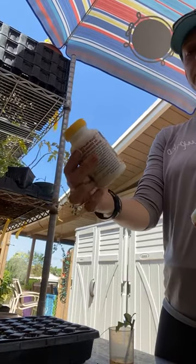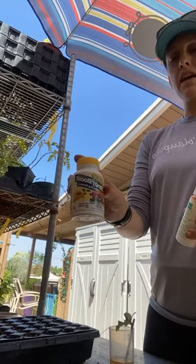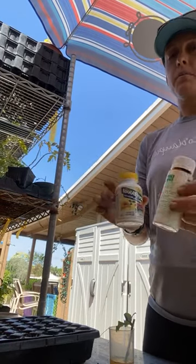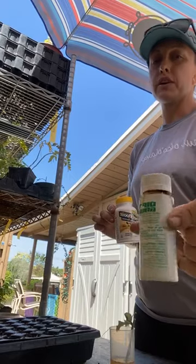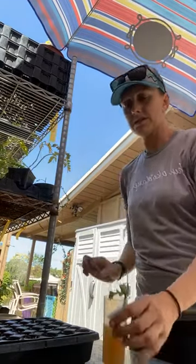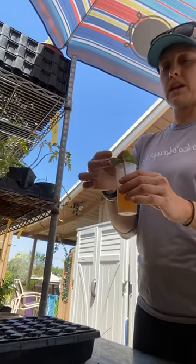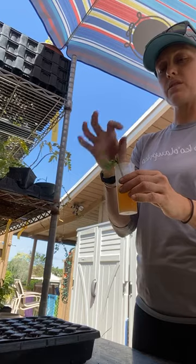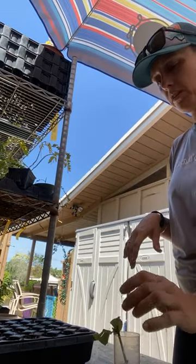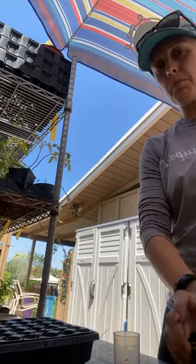There's two different types of rooting hormone. There's a root boost. This is just what I had here at home. This is a powdered substance, but I really like to use the liquid. And you would use different ratios. There's awesome measuring lines here, different ratios for different types of plants, whether it's a woody species or a greener species. So just a few seconds in the rooting hormone is more than enough.